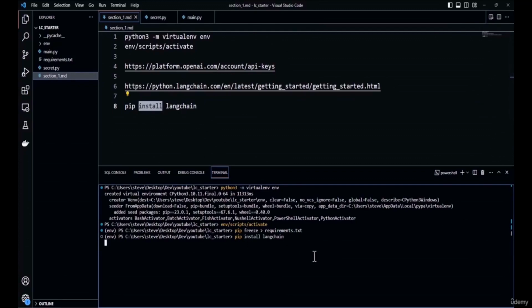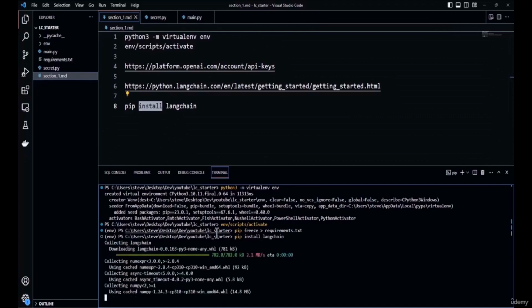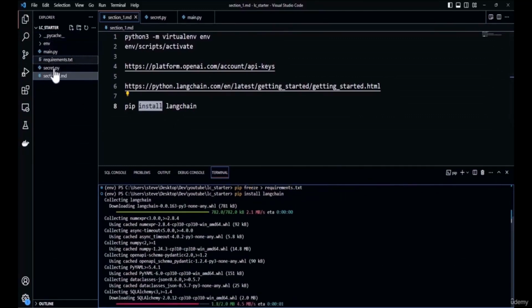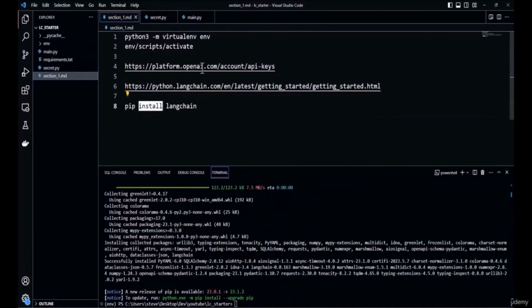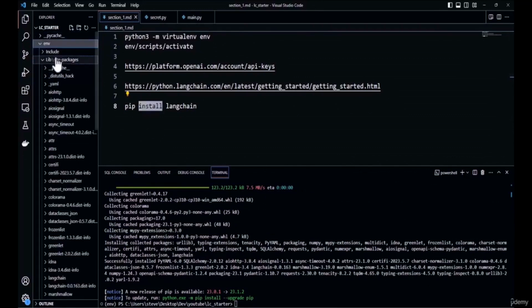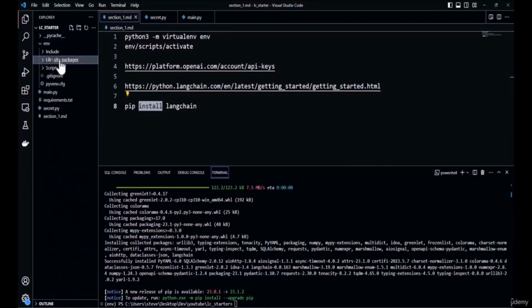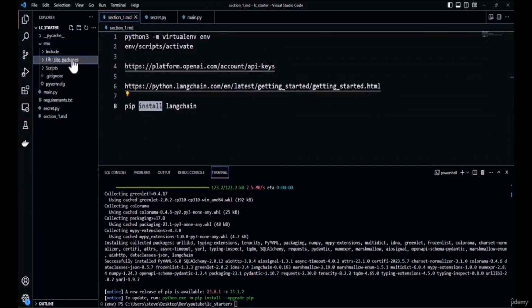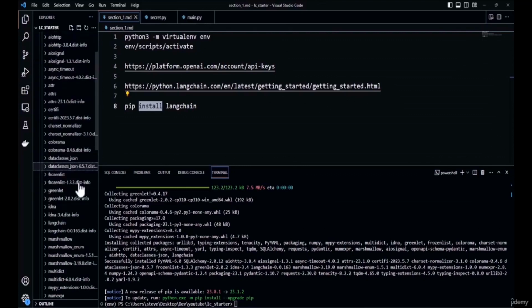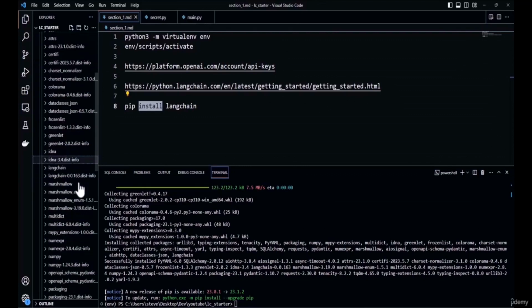And all this stuff, when we do these commands, this install, it's getting installed inside of our env folder. So if you go into the env folder, and you go into this lib directory, and you can see there's a site packages here. We should be able to find LangChain now. There we go, LangChain, and it installed a bunch of other stuff for us as well.